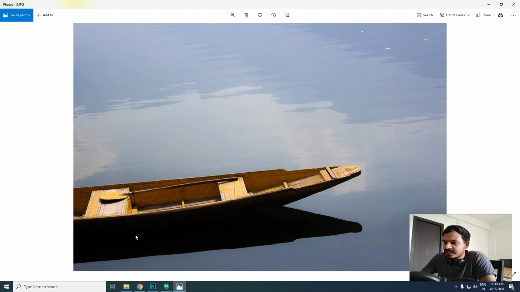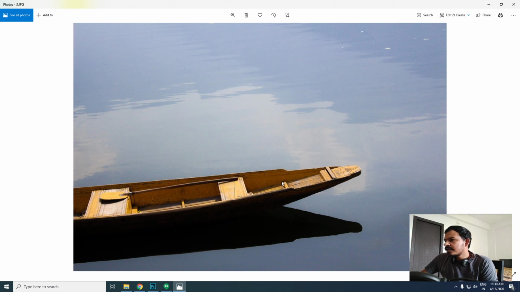The first thing is that I can see shadow underneath this boat, yacht. I don't know what exactly it is called, but I can also see that shadow is almost falling right at the bottom of the objects, and it's very harsh. So this image is shot right in the middle of the day.